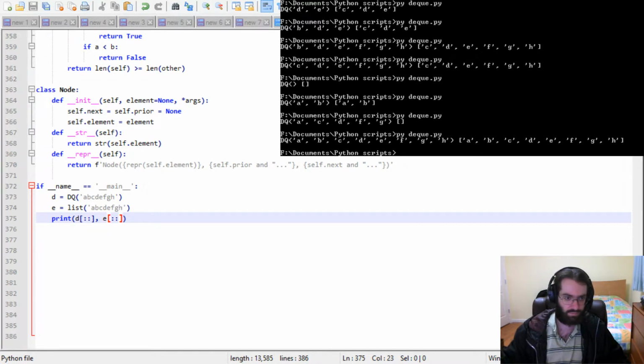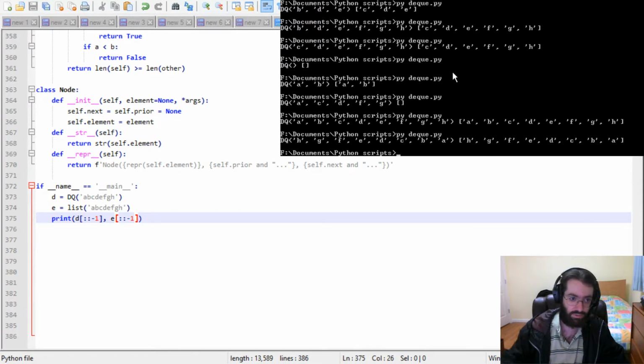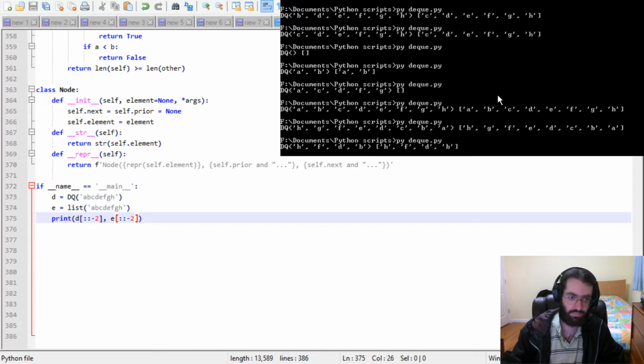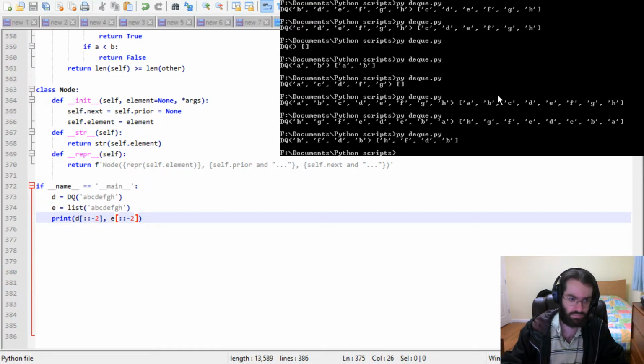But yeah, A through H, A through H. Does this still work? Invert the order. H, G, F, E, D, C, B, A. Okay. About -2. HFDB, HFDB. Let's put this on 2 separate lines.